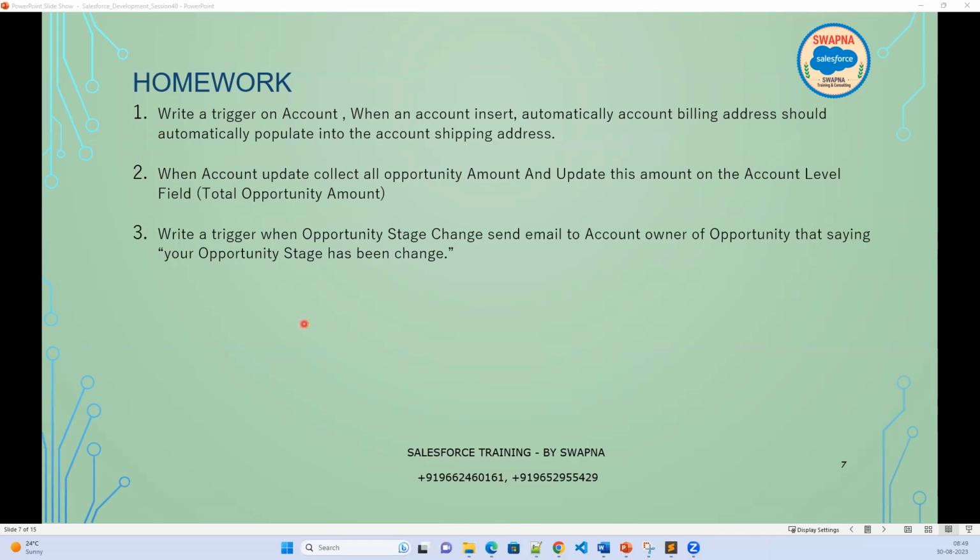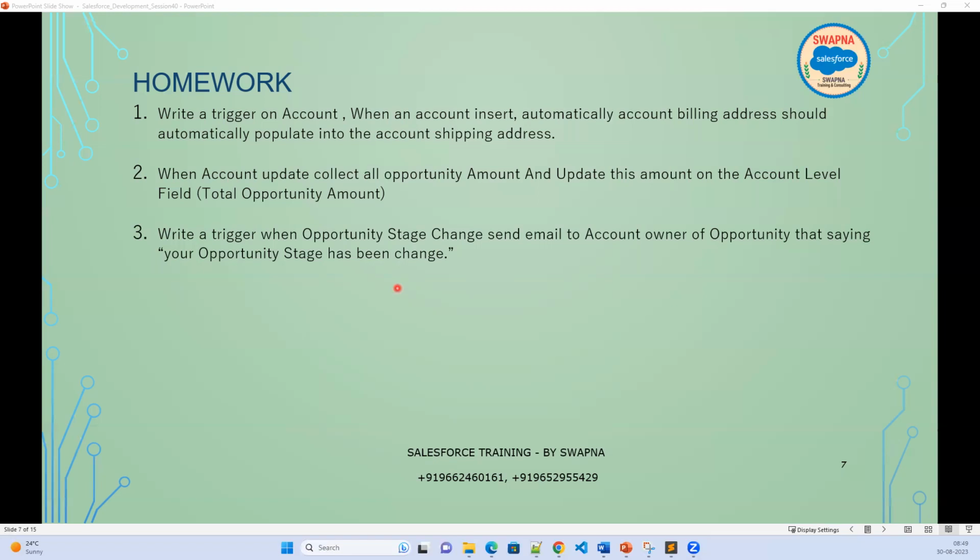That means emails are always sent after the data is inserted successfully into the database, and only then we send the notification. Now here, after insert, after update, you need to implement the email logic in the code. So implement the logic and send an email saying that your opportunity stage has been changed.